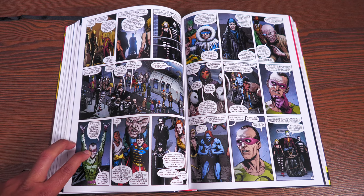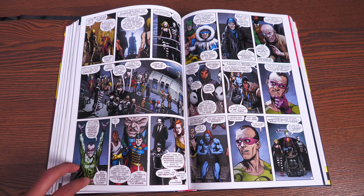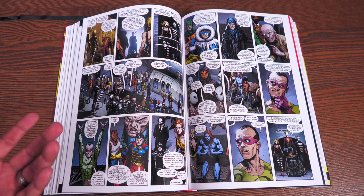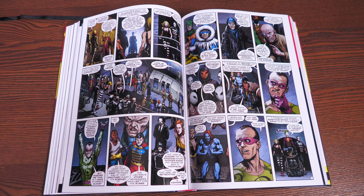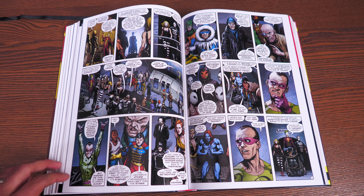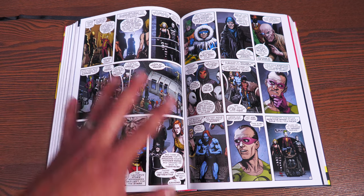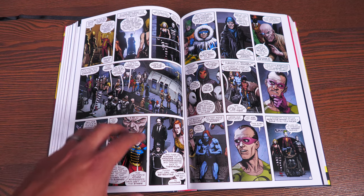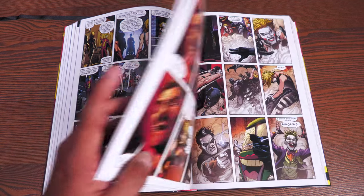Reading it now felt like one of the most important, if not the most important, Superman stories ever, because the message is so in your face that you can't deny the importance of Superman in the DC universe. Without Superman, there is no Wonder Woman, there is no Batman, there is no Justice Society, there's no DC Comics. And Geoff Johns loves Superman, and you can tell. Anytime he's ever written a big event, Superman is always in the middle of it. And in here, the answer is so wonderful.